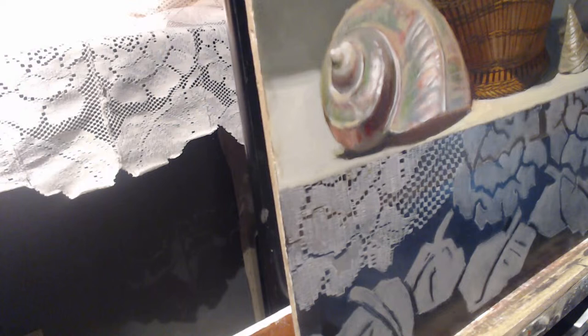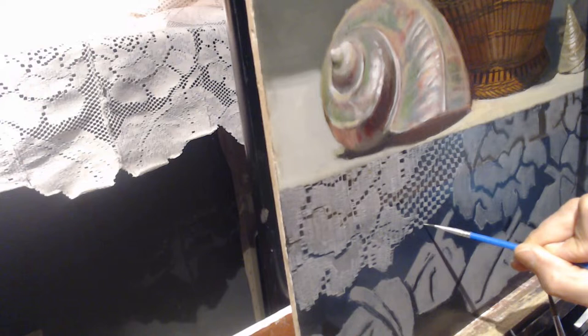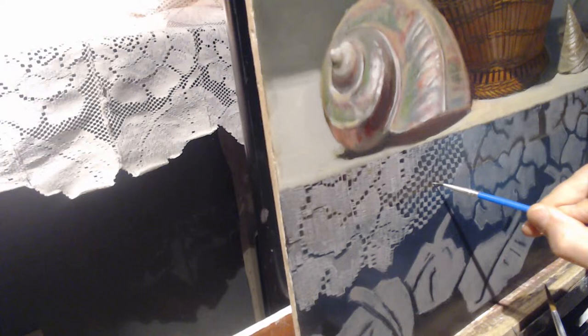So hopefully that doesn't come across as me being totally perfectionist on this. Because if I was, then I'd be counting little strings and making sure that it's perfect. I'm creating the painting that I want, and I'm just trying to be honest with myself, not accepting something that is a mistake just because I don't want to do it again, but truly seeing: is it something I like, something I can work with, something I can make a creative decision with? And yeah, so far so good.